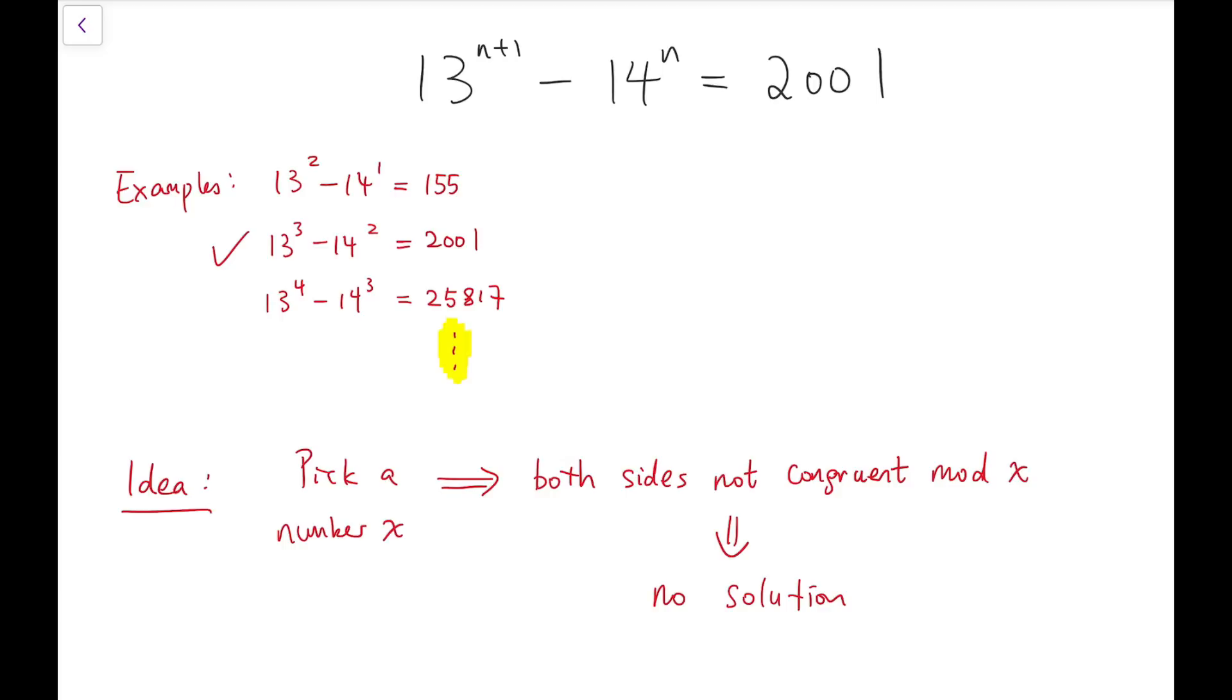If we want to show this, notice that we only, you're only guessing that n equals 2 is the only solution, but we haven't proved it yet. If we want to show this, we should try what's going to happen when n is greater than or equal to 3. To show that some equation has no solution, we usually try mod some number, well of course picking it wisely, and show that both sides take distinct values. To pick the right number, we try to find a number, well I mean in this case, we try to find a number that makes a to the power of n, the perfect power behaving very differently when n is larger than or equal to 3.